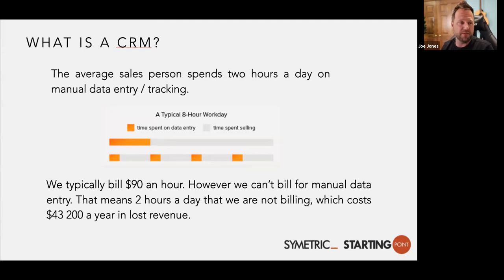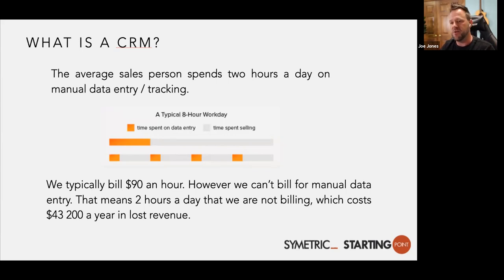With the CRMs though, there's actually a lot of tools where it will integrate and capture all that data for you automatically. So it's not that you necessarily have to do all this data entry all the time. That's what we're trying to avoid. We want to make this as automated as possible to save you time, because I know for myself, if you're a business owner and you're wearing multiple hats, so maybe you're doing sales, you're doing the marketing, you're managing your team, you're doing all the product creation, all that, your time is really valuable to you.